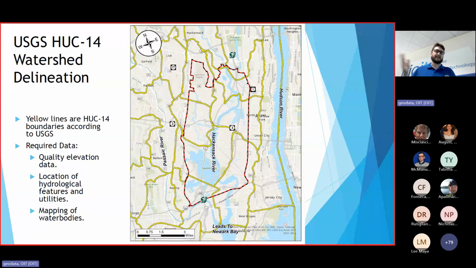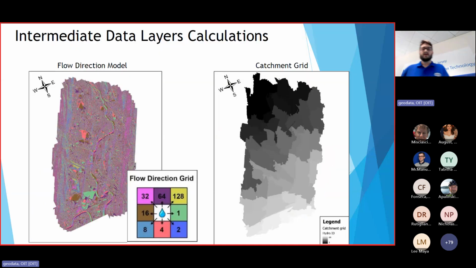You see the ridges on the right and left side that kind of define the Meadowlands, but a lot of the areas just don't give a good sense of what's actually happening and how the water is draining locally. So we used our elevation data and a couple tools from ArcGIS Pro Hydro to kind of build this watershed boundary. We have the flow direction model on the left and the catchment grid on the right, which kind of shows how the water flows through the district.